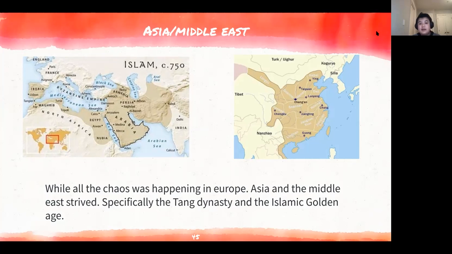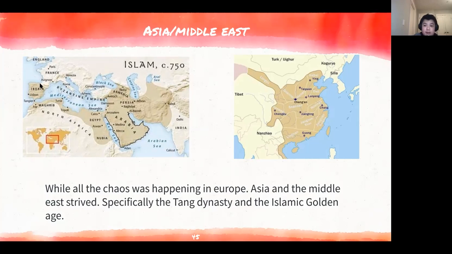And on the left, it's sort of east. It's called the Islamic Golden Age. Has anyone heard of it? Okay then. So the Islamic Golden Age were Muslims and they were a really big empire. As we can see, the Islamic Golden Age comes from India to Turkey to Saudi Arabia, Yemen, to modern day Egypt, and even to Spain, which was in Europe.